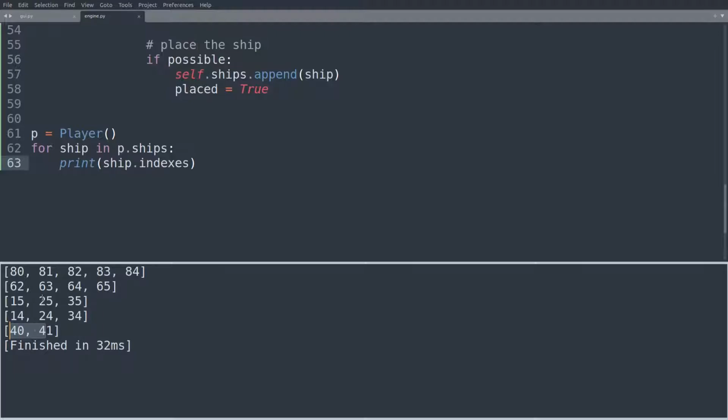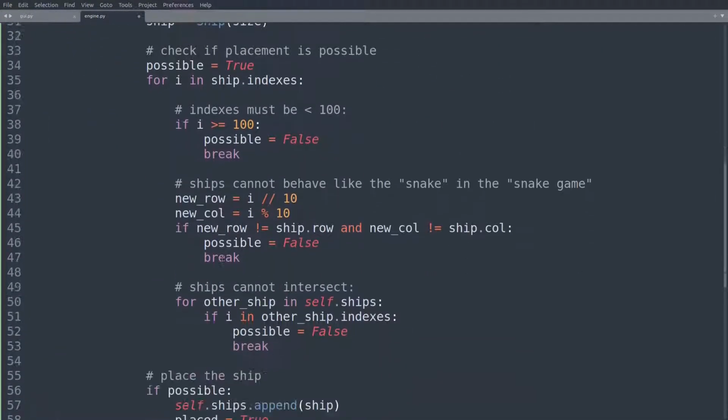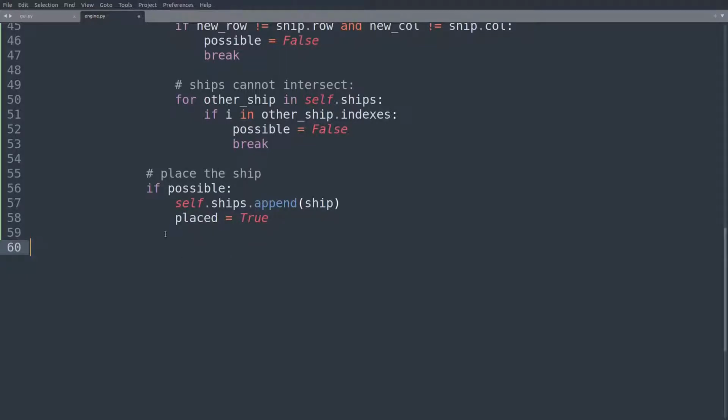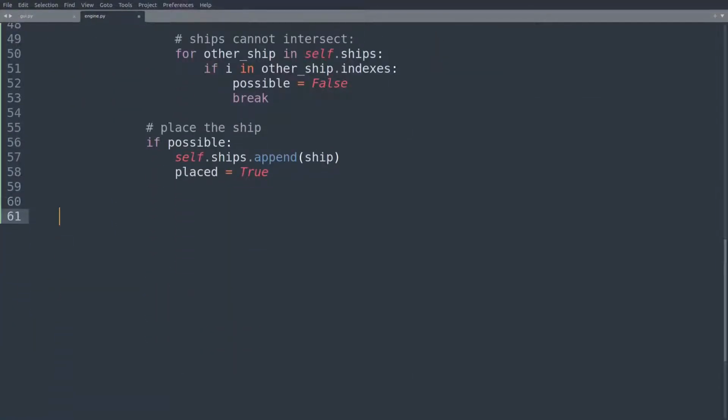But just to make sure, to get a visual understanding of this, let's write ourselves a little function to show the ships, not yet in the GUI, but here in the console. Let's check my indents. I've got to be on the first one here. So we're still within the player class. I'm just going to call this show ships. And how are we going to do that?